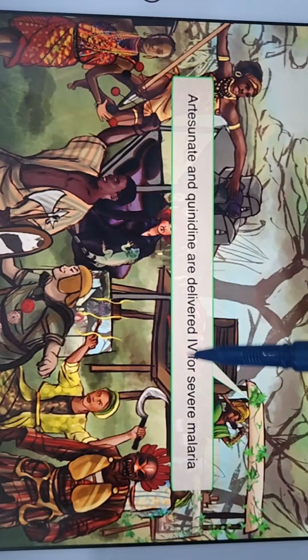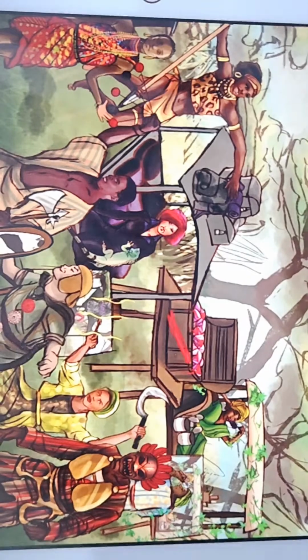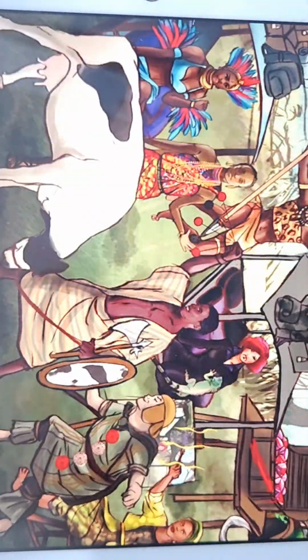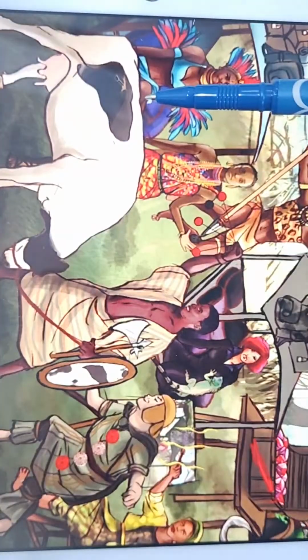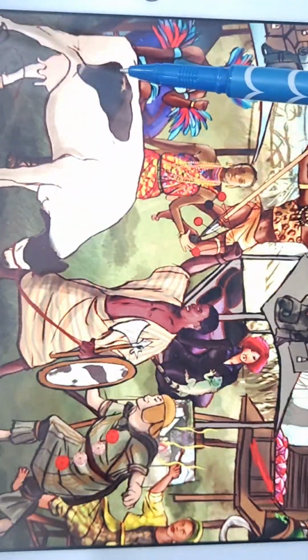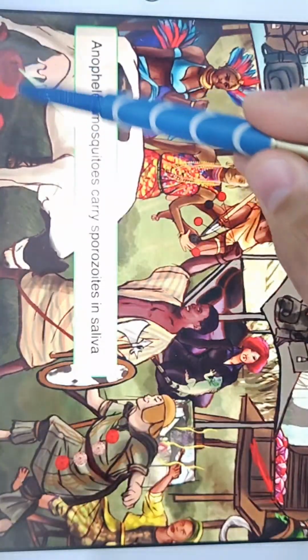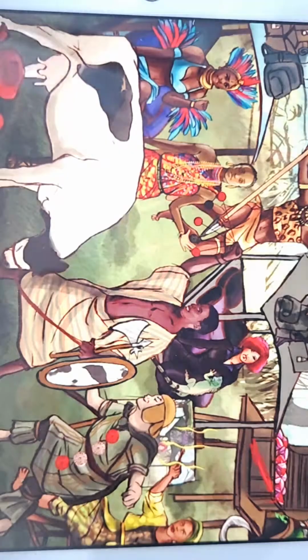To wrap up this video, we'll briefly review the life cycle of Plasmodium. To help us, I'll call in this lovely cow with a liver spot. Let's get started. Malaria is transmitted by the Anopheles mosquito, which carry the sporozoites in their saliva. We'll draw in this red, bloody-looking mushroom. You should relate the mushroom to spores, and that should help you remember the word sporozoites. So the mosquito is on the mushroom, picking up some spores, or sporozoites, and flying over to the cow.